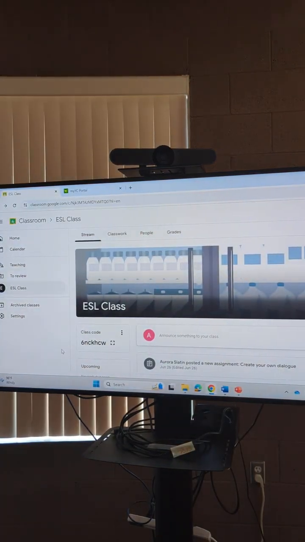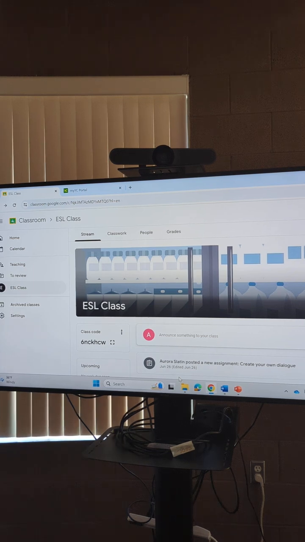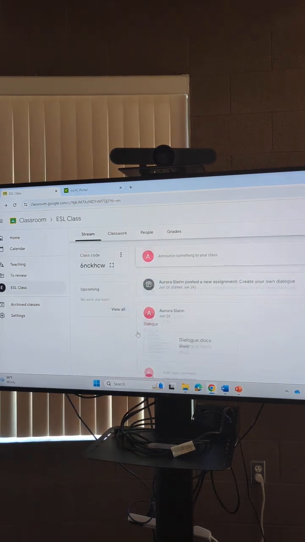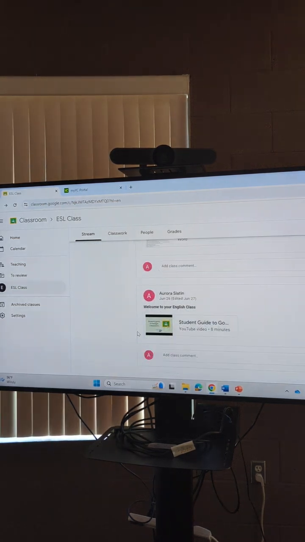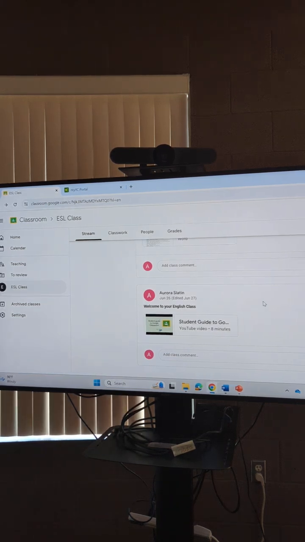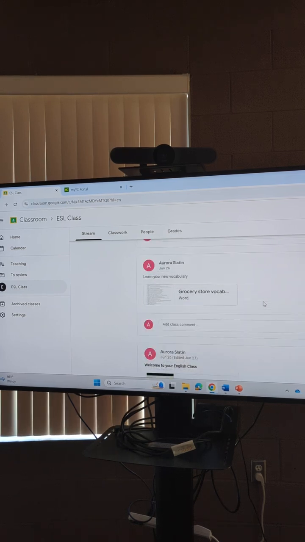Okay, I'm going to move out of the screen so you can see, but what I want you to do right now is you are going to go to, you remember this one? This is what we did. We watched the tutorial on how to use Google Classroom, and now we're going to open our grocery store vocabulary.